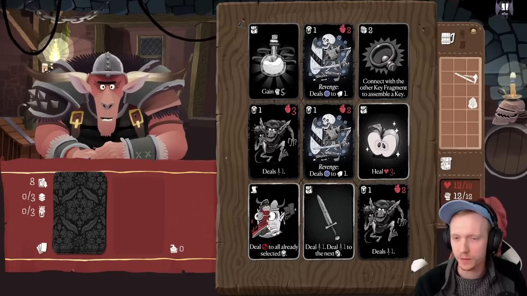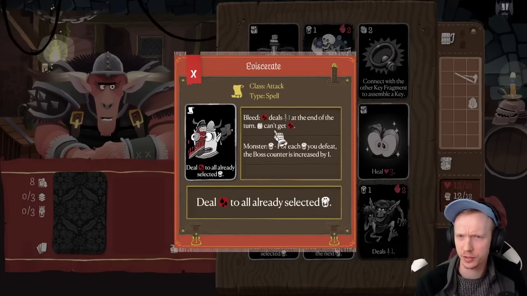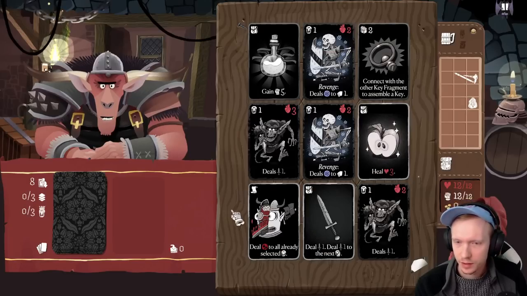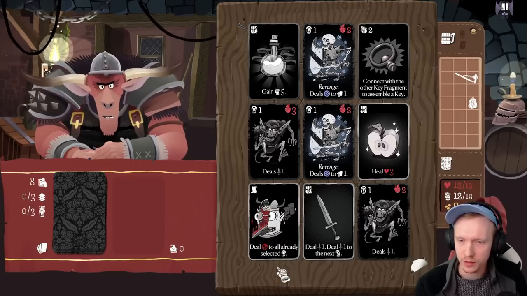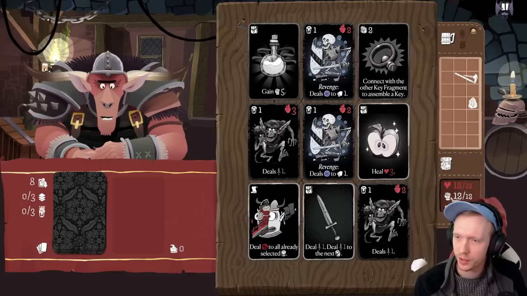And then you got special effects like bleed here. If I hold down the card, it'll explain it. Bleed deals one damage at the end of the turn. Obstacles, I think is what that symbol means, can't get bleed. Deal bleed to all already selected monsters, that's what that symbol means. And this is a pretty straightforward heal. We got our health here, we got our strength here.